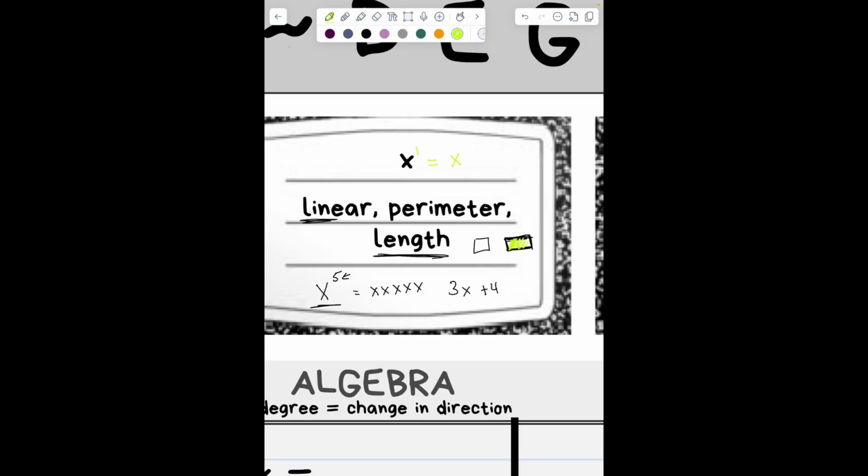We're not going inside. Inside would be area, right? And we're not going inside with one. Just one letter is going to be one dimension in geometry. And when that letter is the same, when the length is the same, all the sides have the same, we just call that a square. And so the perimeter of that would be 4 of those x's, but again, they're x to the 1 power. So we're in one dimension, we're talking about length.